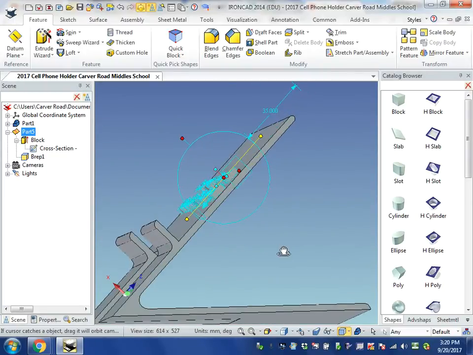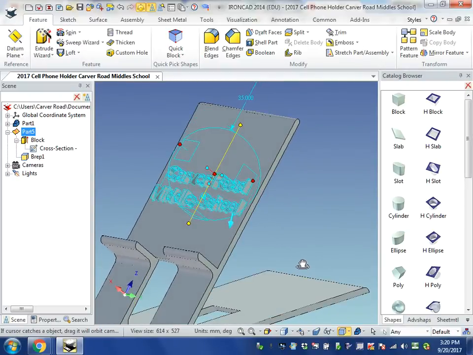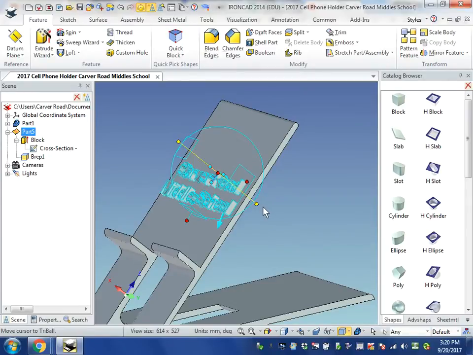So the last thing that we're left with is how do we engrave this into our part? So we're going to click on this and pull it down.